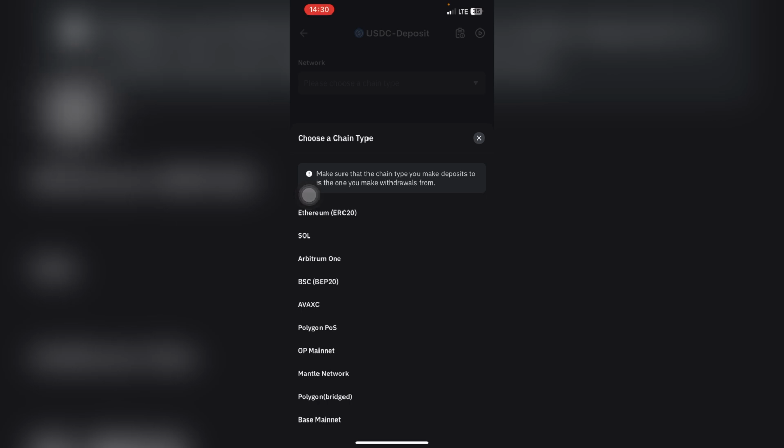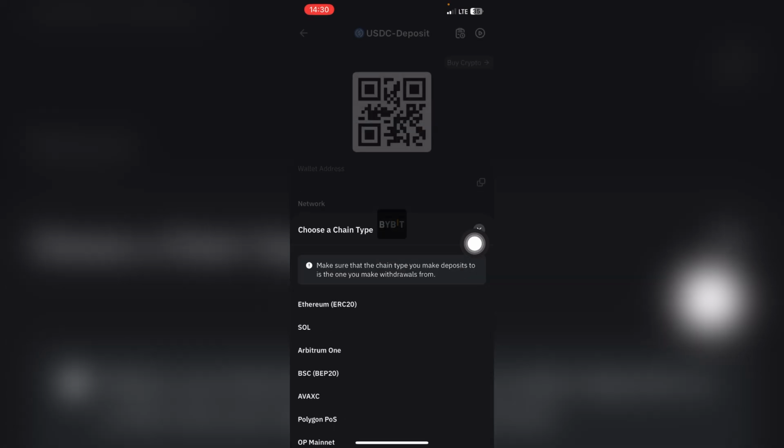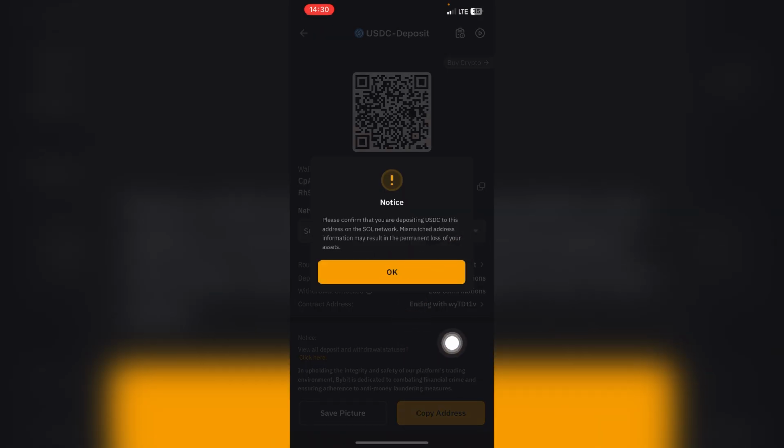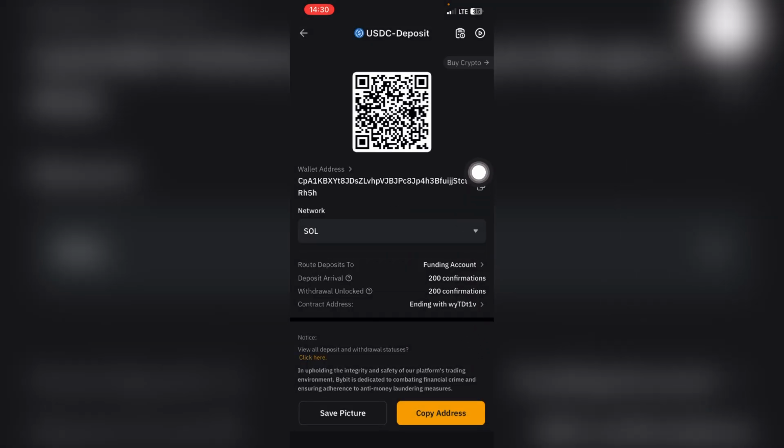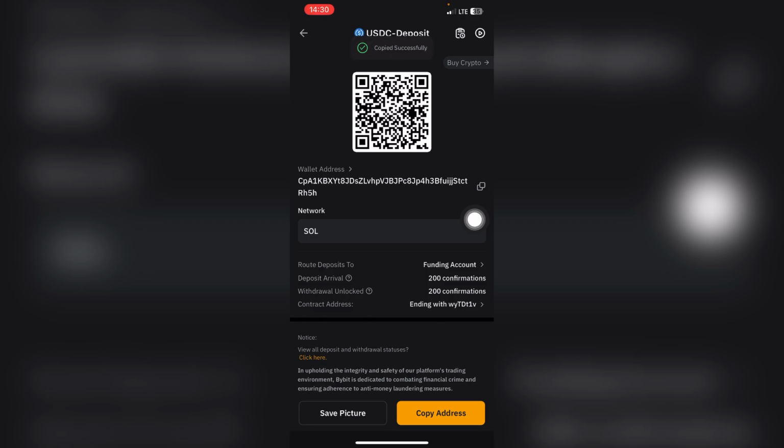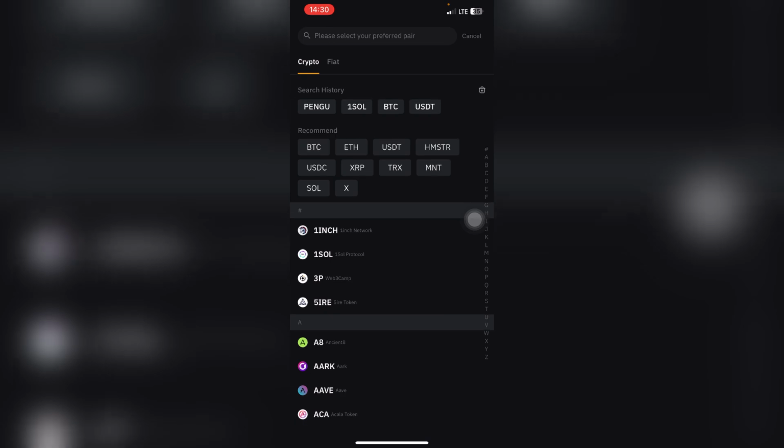So if you click on USDC, okay, also take note of the chain, because right now most of us are using USDT and we are using BRC20. So USDC might be on maybe Solana network or whatever network. Make sure you take note of that before you select. So let's assume it's Solana network. So you just click here, you click okay, then you now copy, and then you start using your USDC.